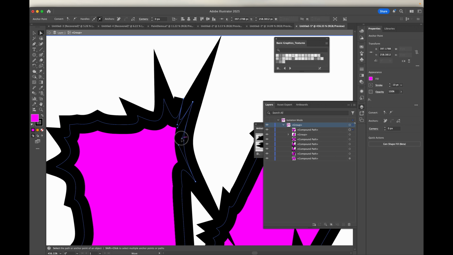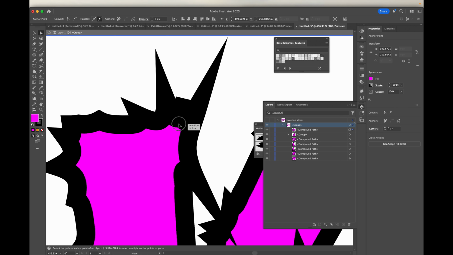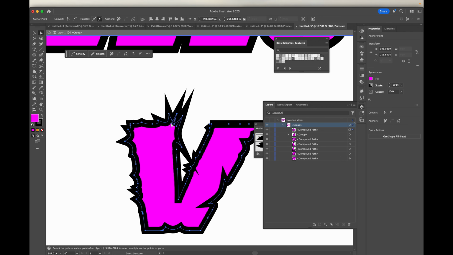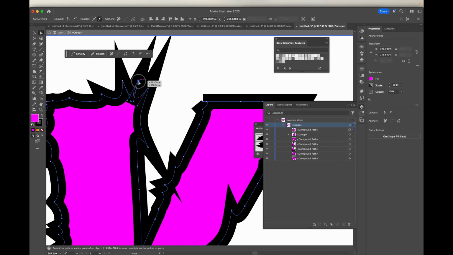If I start to pull this out, you can see as soon as I start to widen the angle, I can start to get those spikes to actually appear. Again, in this case, they might still be too big. So maybe what I need to do is push these points in a little bit, which would be part of widening these curves just a little bit more.